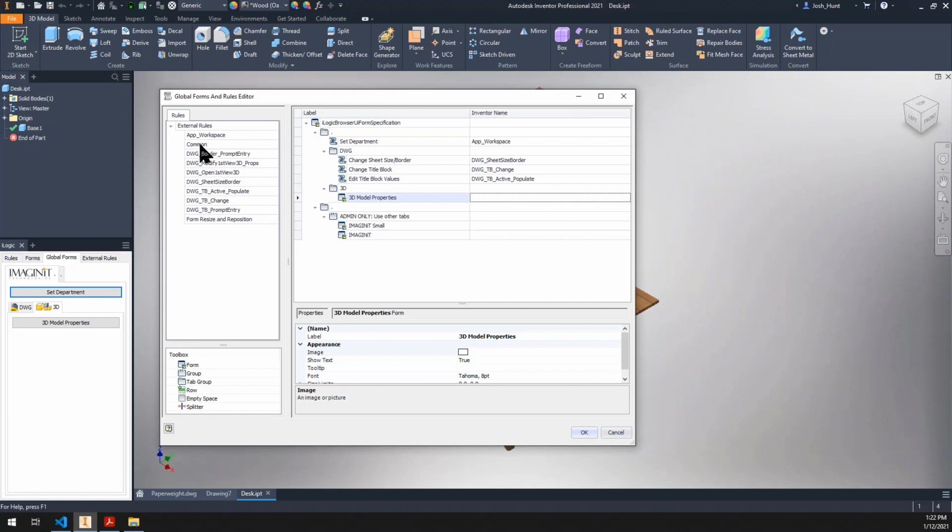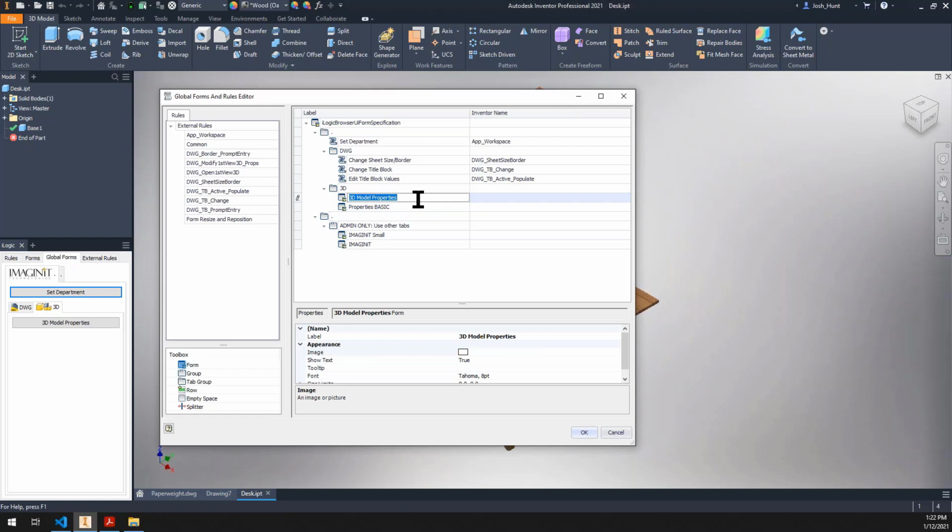If I want, I could add in or change any number of other things. So for example, I could add in a new form here. Now I can't do much about this form, but let's just say maybe I need fewer properties.